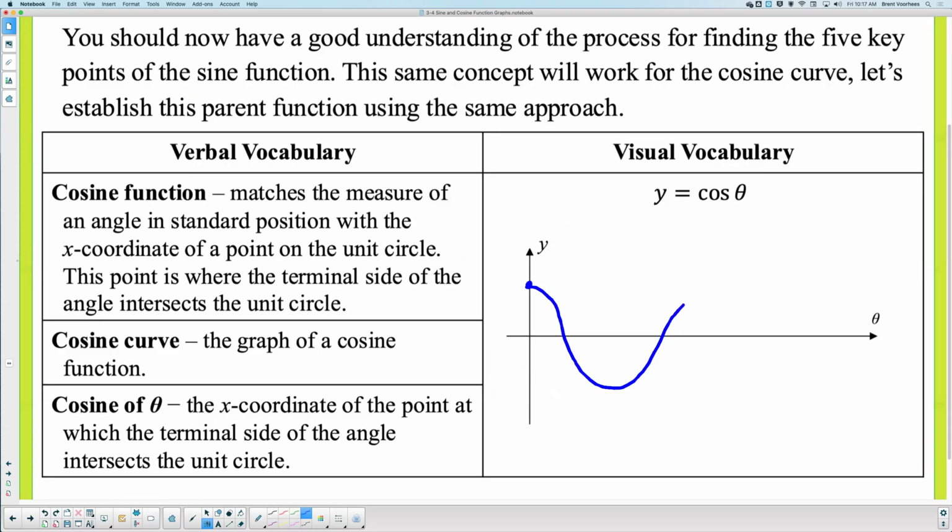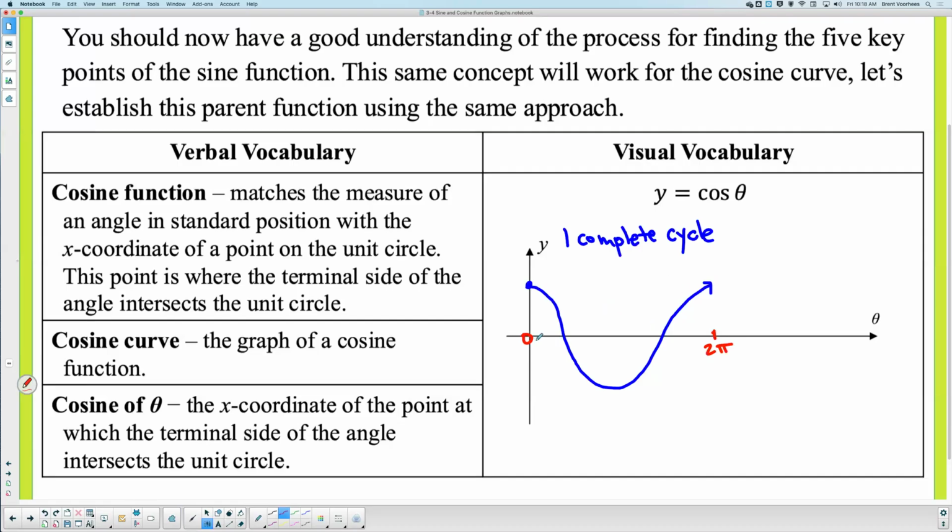What's different on cosine is cosine starts at its maximum, but it follows the exact same wave because they had the same exact value. So that would be one complete cycle. I drew that horribly, but this would be one complete cycle. So what's unique about cosine is it does not start at the origin. Where does cosine start? At its maximum. This value here is 0. This next maximum over here is 2 pi.